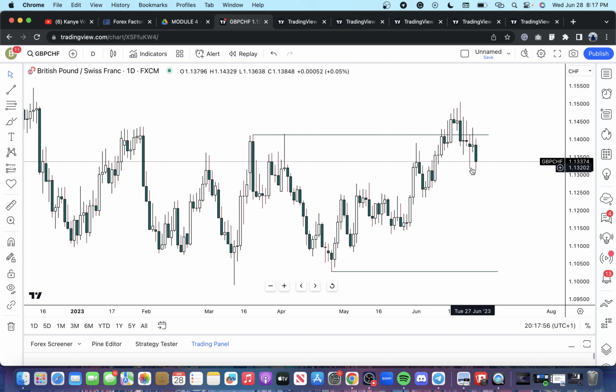This is what we call the L70 principle, or I think the Lagarde principle. If it's going to return back into the range, usually it's going to run an internal liquidity inside the range. So this is a daily time frame. We've either run an external liquidity of this range, and now we have an internal liquidity inside this external liquidity.